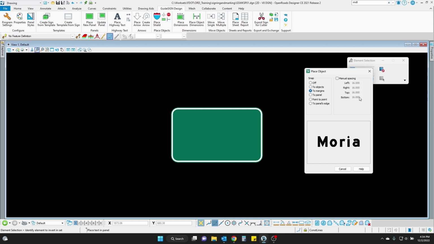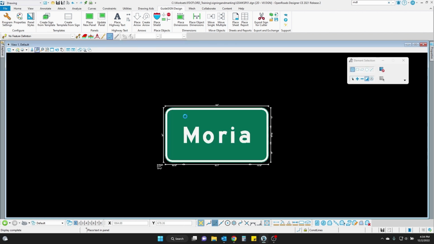And according to the MUTCD, I believe that the margins have to be at least the size of the biggest font. We already know that this font is going to be 16 inches high. So there's going to be a 16 inch margin all around. Let's place this on the top right area. And notice that it's stopping already where it's supposed to be. It doesn't let me go anymore to the left or anymore above. So let's place it over here.